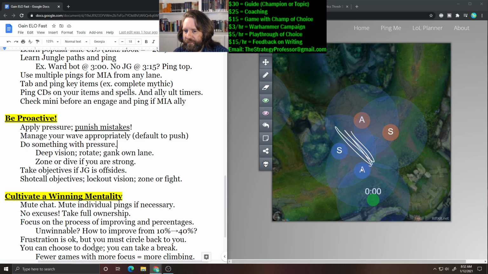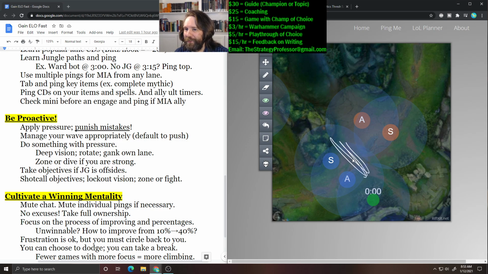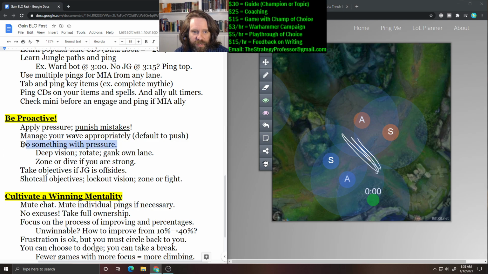Obviously, you have to read the situation. If your team has Ezreal and you're playing Janna and they're playing, you know, Draven, Leona, you're giving up that wave. You're not going to be able to level 2 them, right? So read the situation, but just be as aggressive as you possibly can be. Try to play champions that can bully people out as much as you can. Do something with the pressure, right?